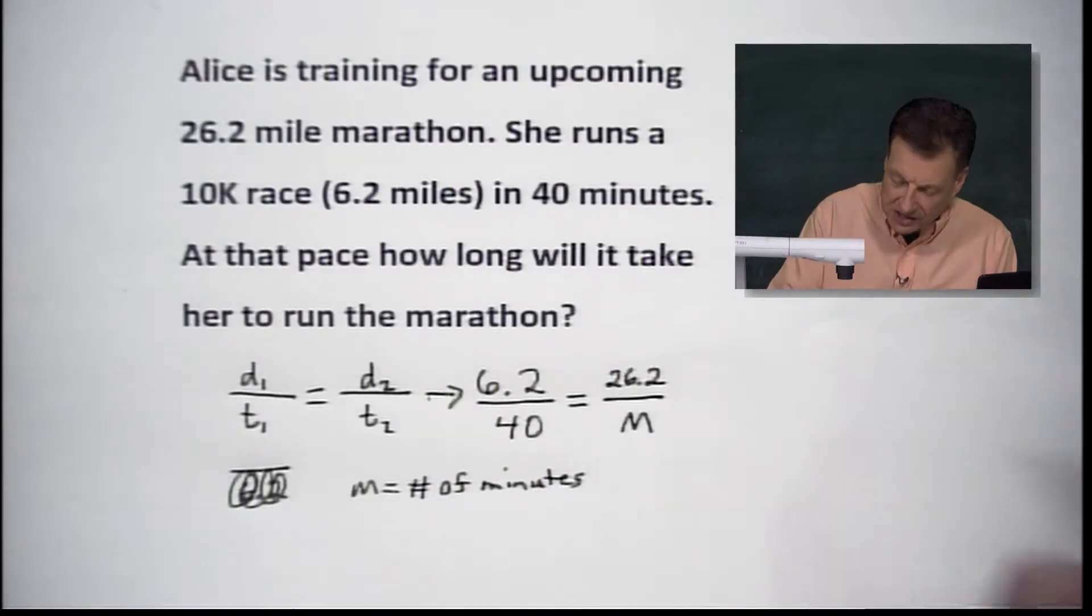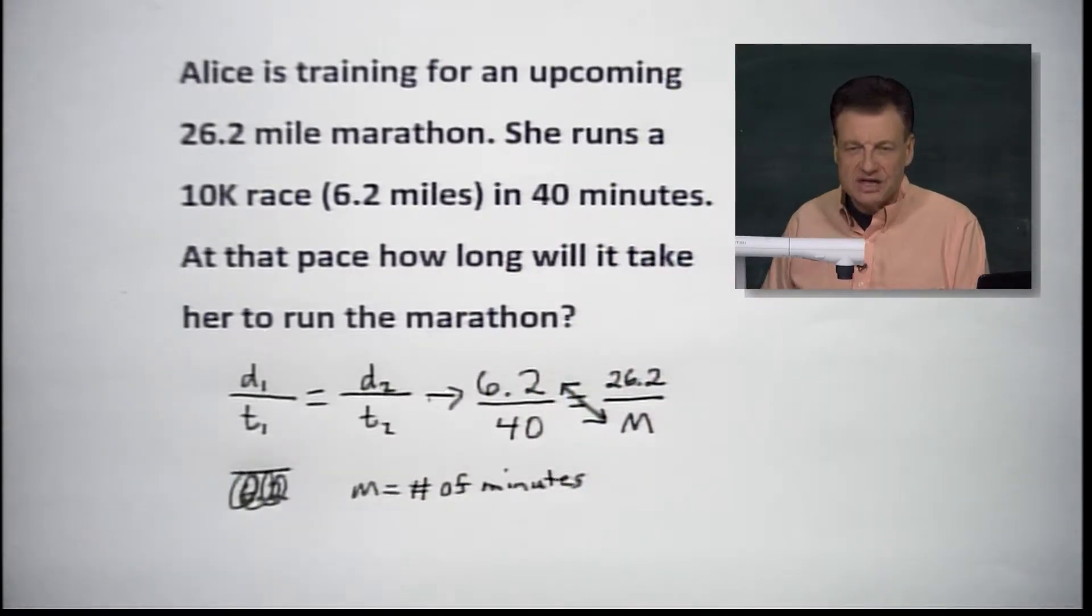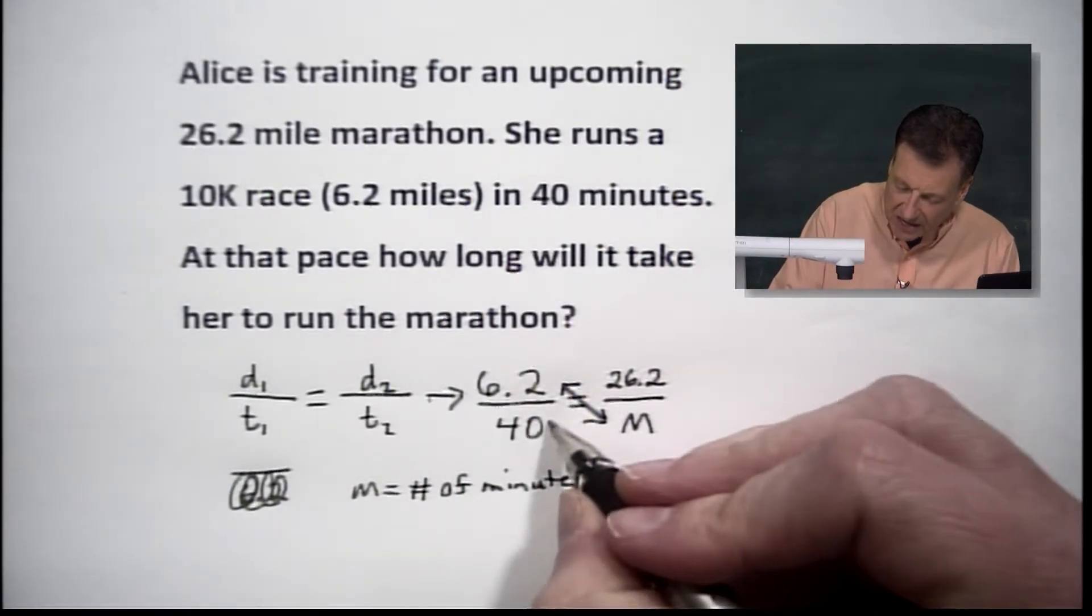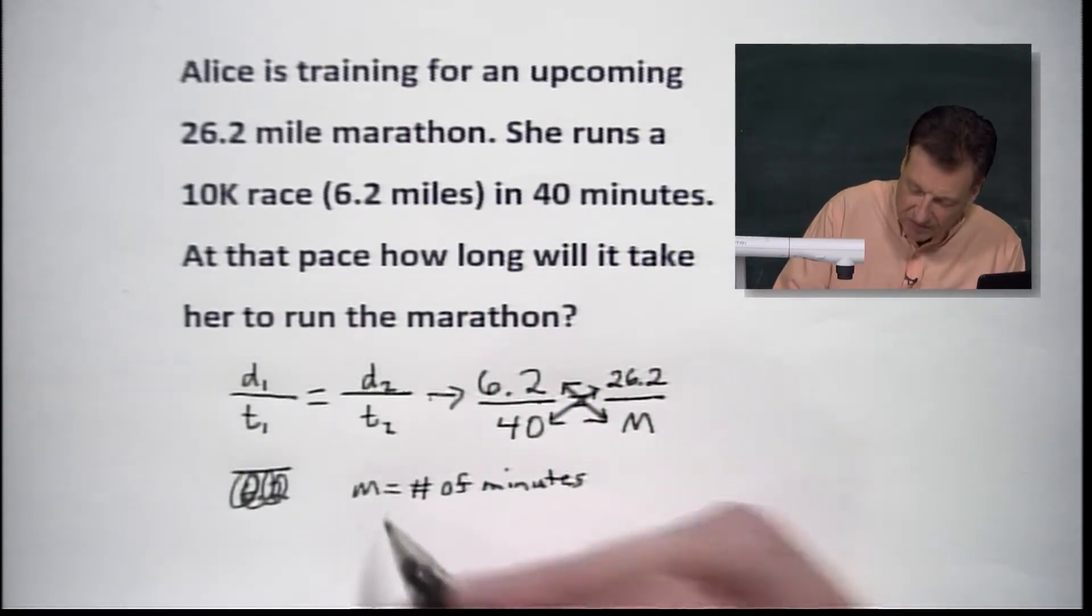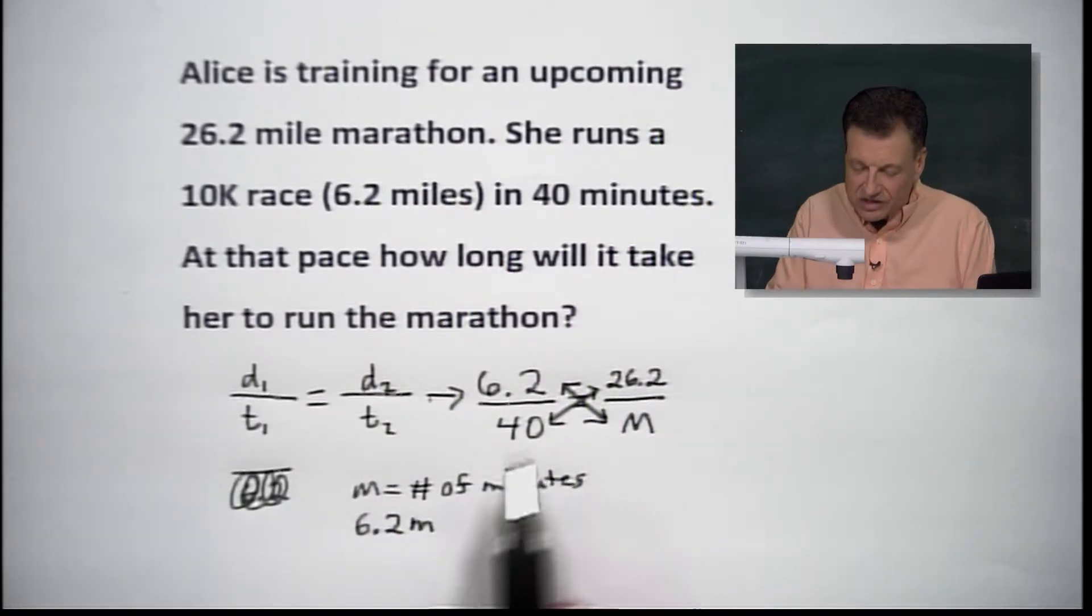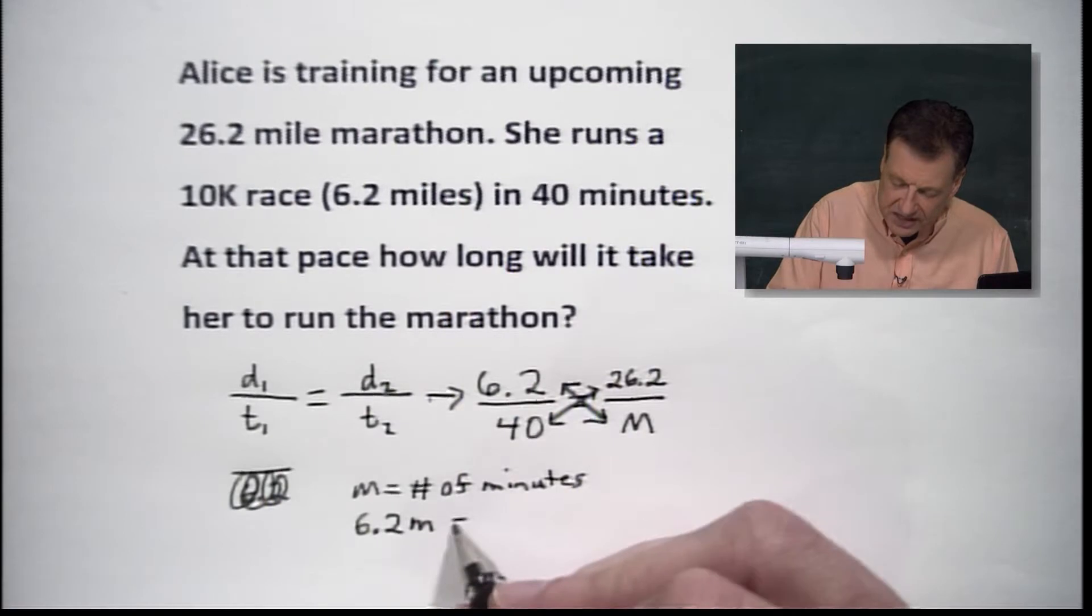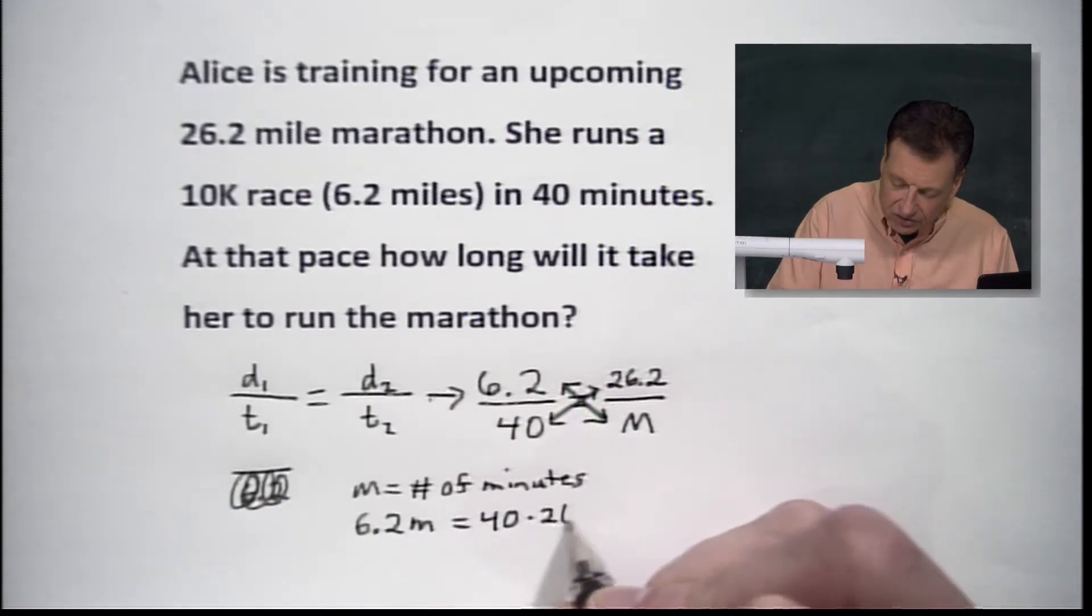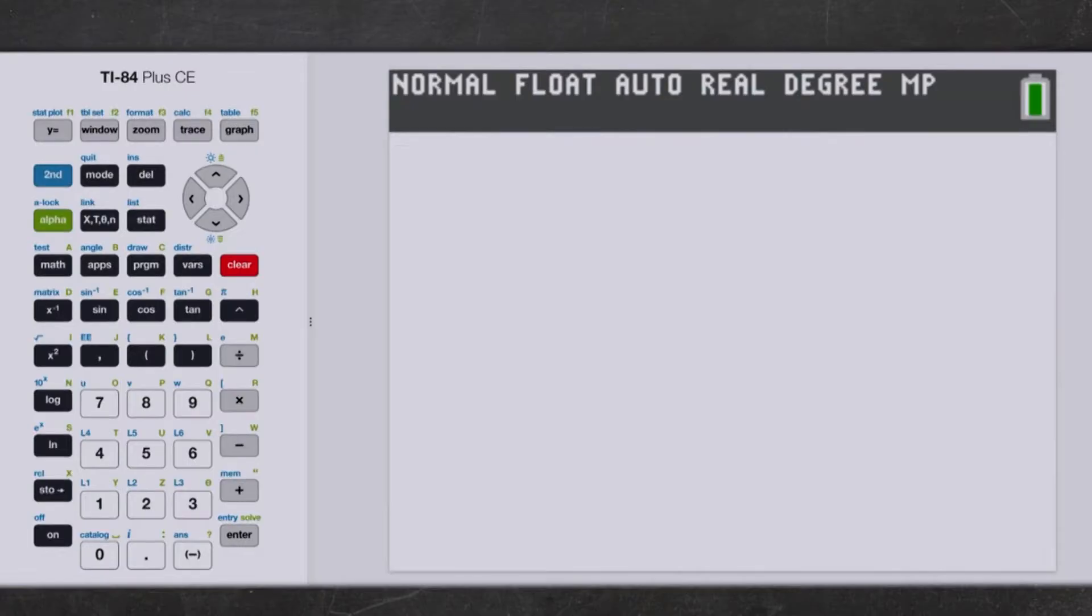And in setting it up, as we said, it's proportional. So we're going to work the cross-multiplication game here. We're going to take our six and two-tenths and multiply it times our m, number of minutes. And over here, we've got this 40 multiplying into 26 and two-tenths. And I'll be very honest with you. On this one, we need to drop our situation out. I am going to go to the calculator here in just a second, because those numbers are getting pretty crazy. So we got six and two-tenths times the m. And the other side, we are going to say that equals to 40 times 26 and two-tenths. I'm going to multiply. So let's go to the calculator and do a little work on that. That's why we have calculators, right? At home, you all may do the same thing.